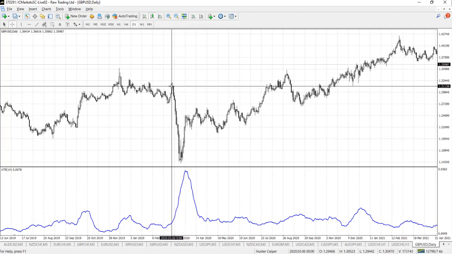So guys, I hope you understand this lesson. You can use it in your trading. The ATR is available on MT4. If you want me to send one to you, let me know. But of course, it's available, right? I'll put a link in the description if you want to download it.